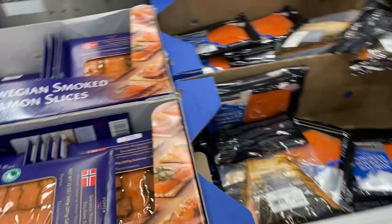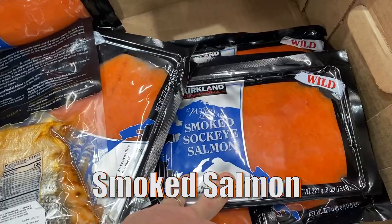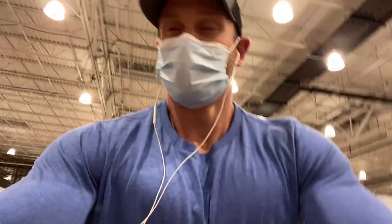Usually these are in the regular refrigerated section. With sockeye salmon, you want to go for that as your smoked salmon — not necessarily some of the Norwegian stuff because it's heavily adulterated and contaminated. The smoked sockeye is a better place to go even if it's not as good a price: 18.9 cents per pound versus 14.38 cents per pound. It's worth it to go with the sockeye. There's other things I could go through in the refrigerated section, but I wanted to cover the prepared food refrigerated section. If you want to see me do another video in the traditional prepared food section, holler at me in the comments. I need your feedback on what stores you want me to go to and what kinds of products you want me to review.